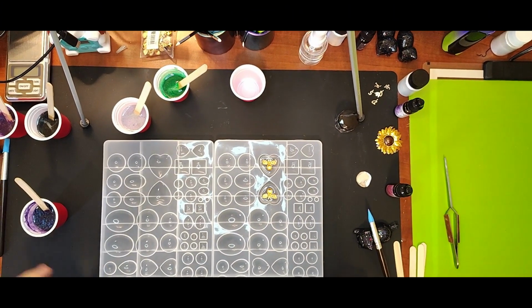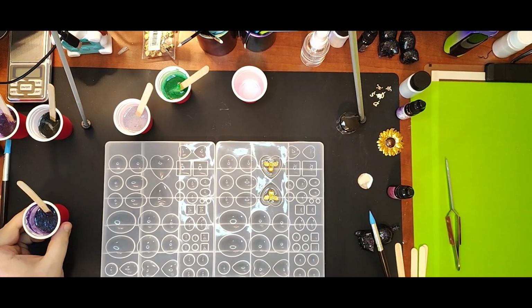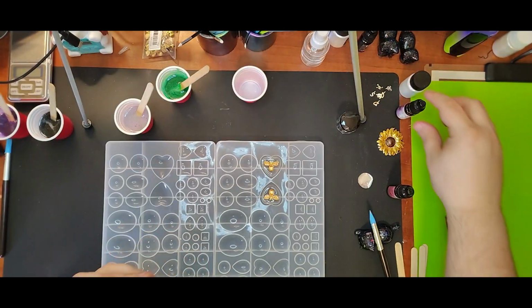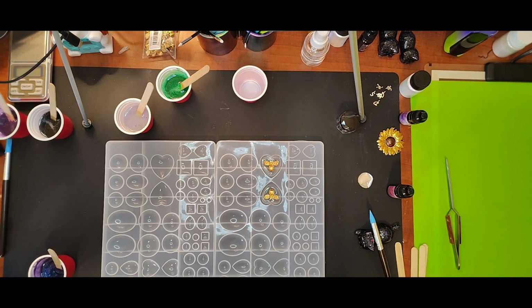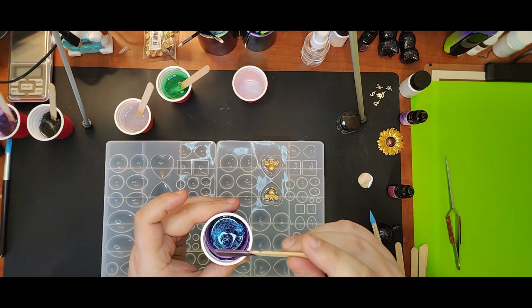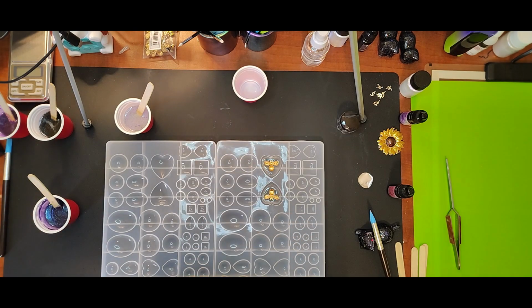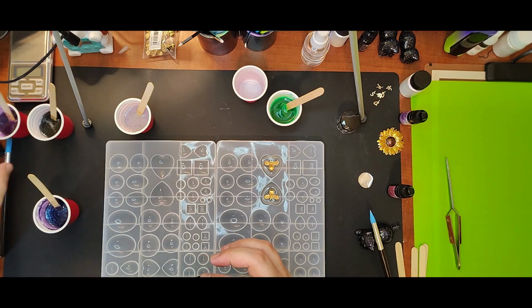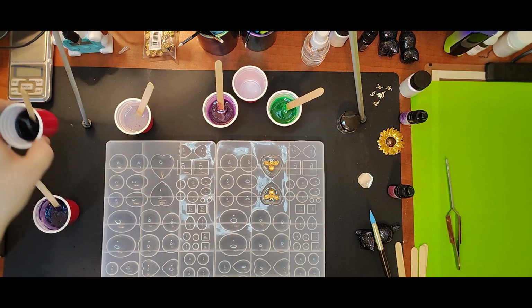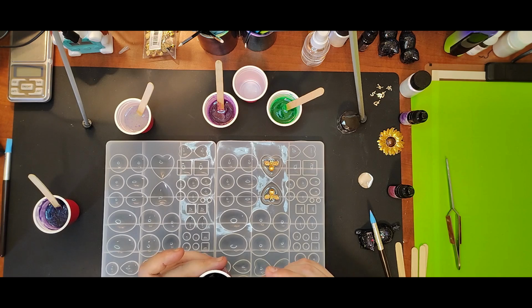Alrighty, guys, I am back. So I got a few different varieties of stuff mixed up here. I did this one. This is a purple alcohol ink with some of my rainbow alcohol ink. That turned out really gorgeous. I have a green here that I mixed up with the cyan, green, yellow thermochromic powder. I also did one with the purple pink thermochromic powder. I did one with just black resin dye and the rainbow alcohol ink.